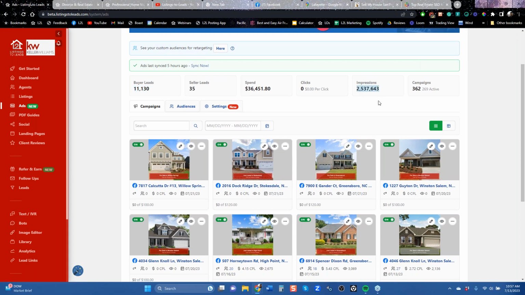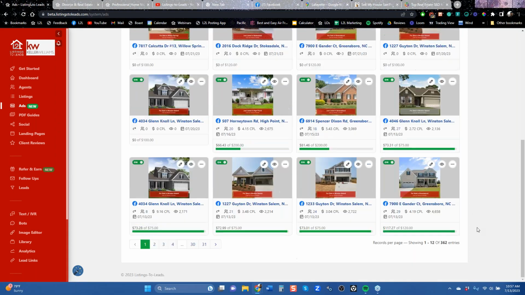One is they have 2.5 million impressions. That means 2.5 million people are seeing their brand. If you're a new agent and you're wondering how your brand is doing, I'm going to just tell you, your personal brand as an agent is probably not going anywhere, because the only people who know you're an agent are your friends and family. So when you're running ads, if you're doing it consistently, more people are seeing your business page and starting to recognize it as a realtor. Now, these are very new ads, so they're not doing anything right now.